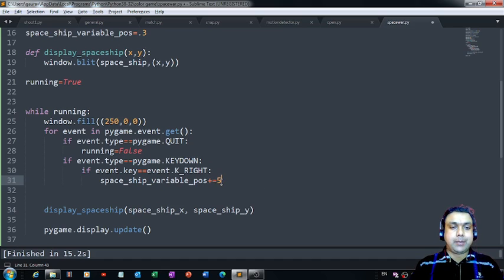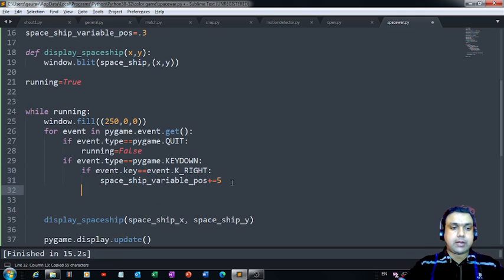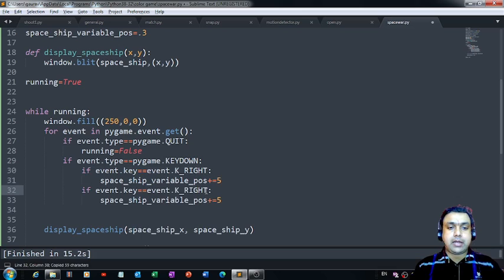It should get incremented by 5. Otherwise, if the user has pressed the left direction key, then what should happen? The position should again change by 5, but it should get decremented by 5.